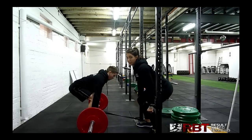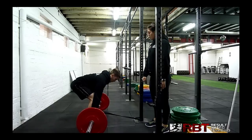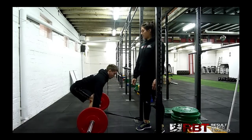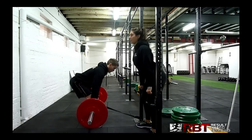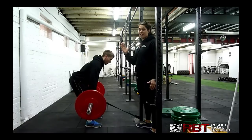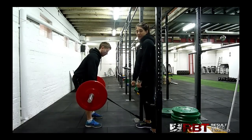We want to feel like we're pulling back on that bar so that they're engaged and we're ready for our lift. So he's just going to keep the bar nice and close to his shins as he drives up, pushing away from the floor and hips through. And he's pulling back on the bar the whole time. So this is to help keep his lats engaged and stay in that neutral spine. And we're not going to be rounding out through our thoracic.